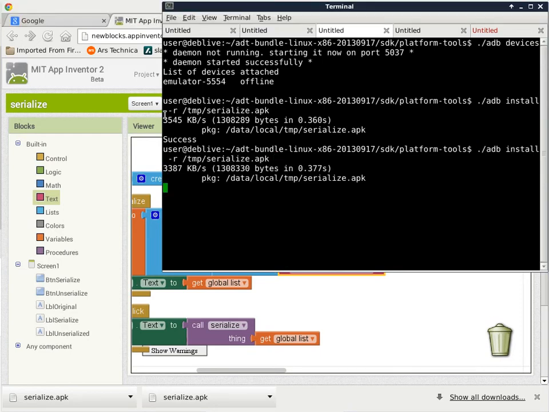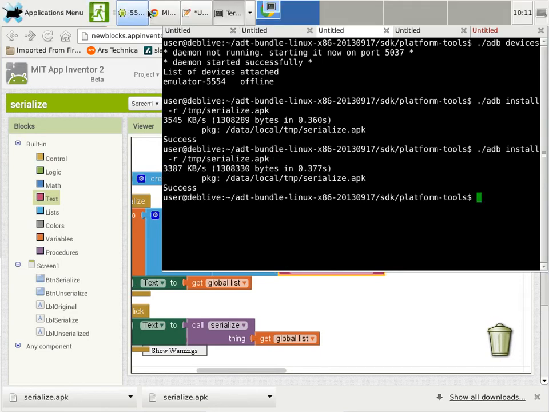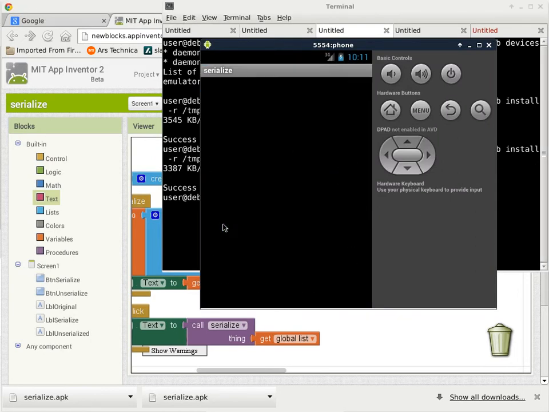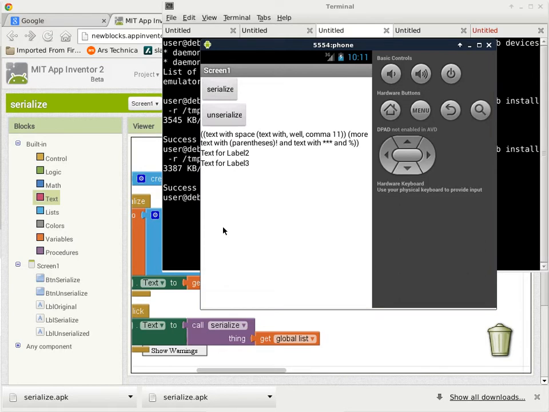All right, so we installed it. Go back to my emulator. Start serialize. All right, so my test list now looks kind of like this. It's kind of complicated. And I click serialize, and I can see the asterisk is the 2 A's here, and then the percent is double percent, which is here.